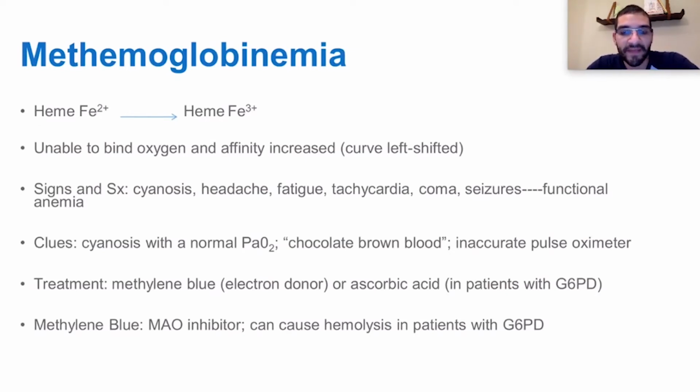Now, going back to what I said about the inaccurate pulse oximeter. The way a pulse oximeter works is that you put the probe on the patient's finger, and it sends a signal of 2 wavelengths, and it determines how much of each of those wavelengths is absorbed. Those absorptions are going to depend on the ratios of oxyhemoglobin versus deoxyhemoglobin.